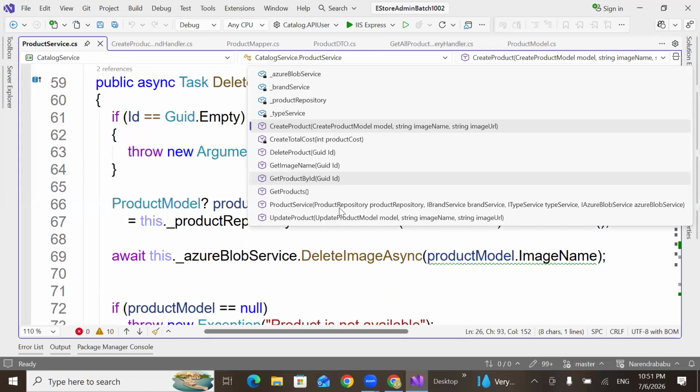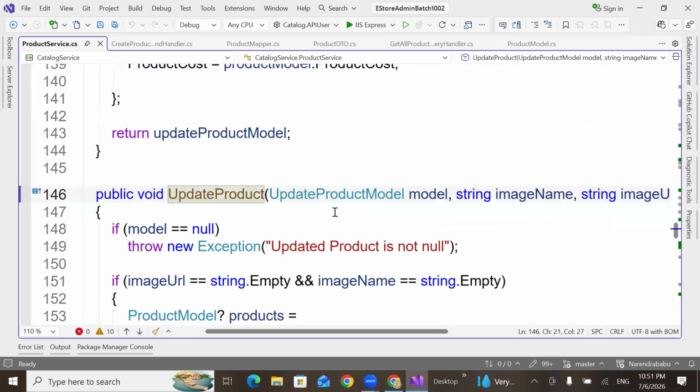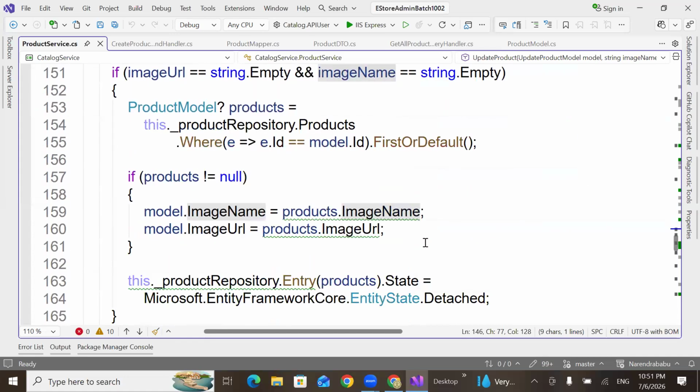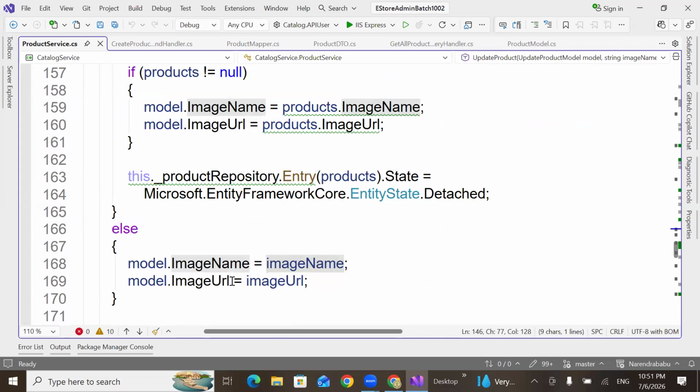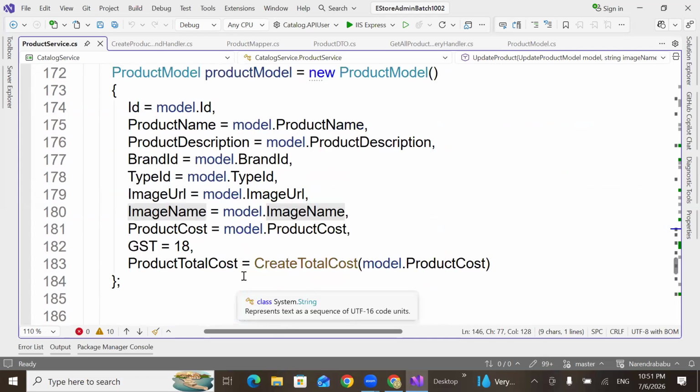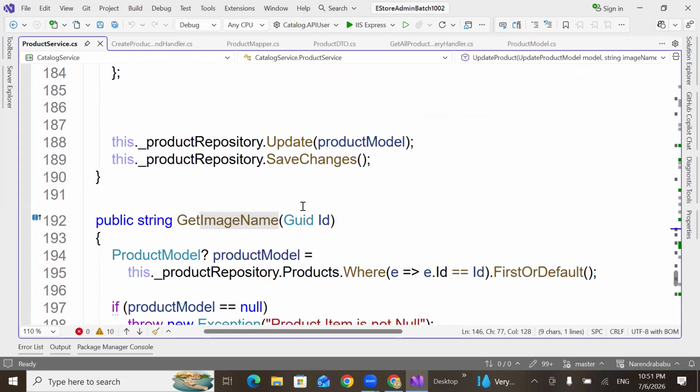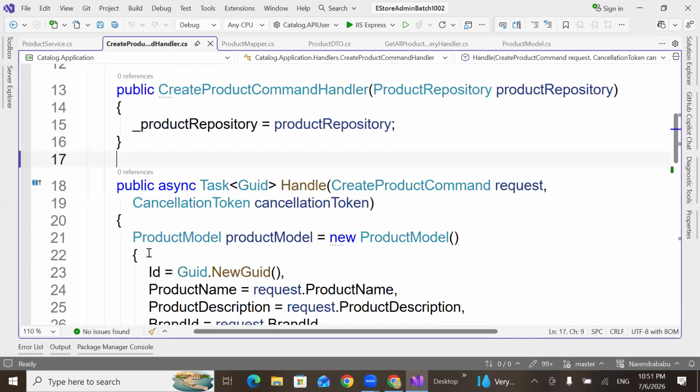Okay, go to update. Image name, image URL. This is also correct. Then where is the issue? Put a breakpoint here. Not this guy, this guy.